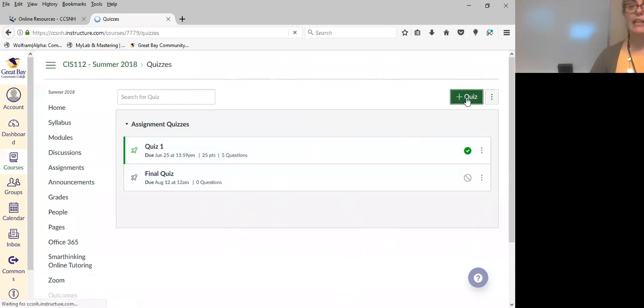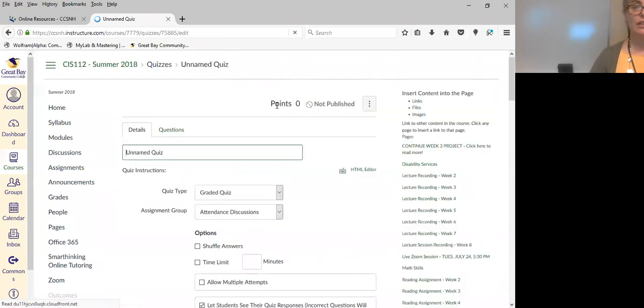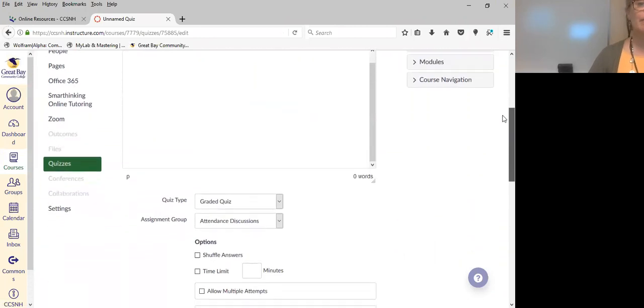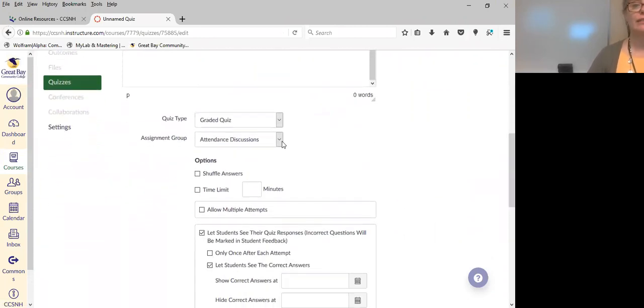So now, the interesting thing you need to know about building your quizzes: once you add a quiz, your detail section looks like any other assignment for the most part. And you could make a quiz that you put in a different assignment group. So let's say you'd like to do a quick little survey, and it's not really something you're going to put in your actual quiz category. I do this often. So you could have a different category for a particular quiz.